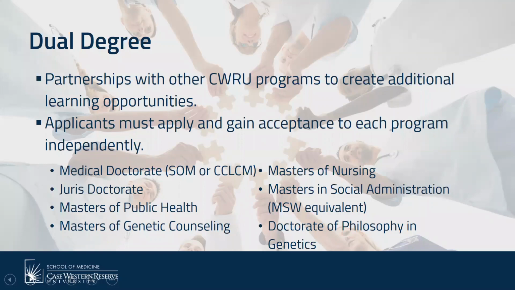We do offer a number of dual degrees that you can see there bullet pointed. You do need to apply and gain acceptance to each program independently. But the cool thing about these is they generally cost a little bit less than 2 standalone degrees. And some of your credits will overlap, kind of double count. So students can generally finish them a little bit more quickly.